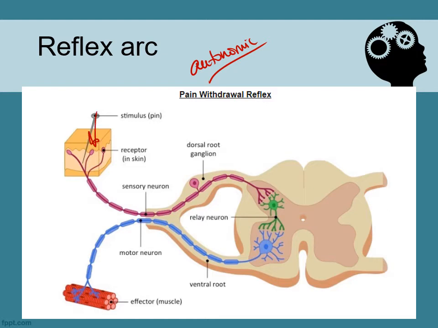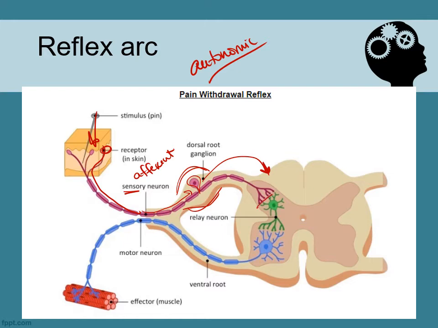So let's say that you stepped on a pin, and so those mechanoreceptors in your skin are going to notice this pain. That receptor is going to send a signal through the sensory neuron. The sensory neuron is sometimes also called the afferent neuron. We're going to send this signal to the spinal cord. Notice that a ganglion is just any group of cell bodies, like we had the ganglion cells in the retina. So this is just like the clump in the spinal cord where the cell bodies of the sensory neurons are kind of collected. We're going to send that signal into the spinal cord.